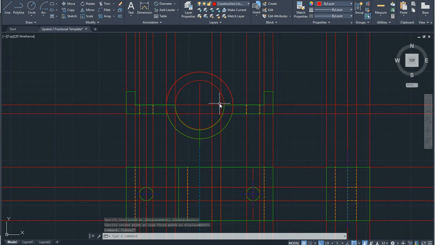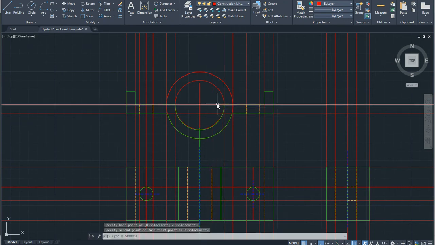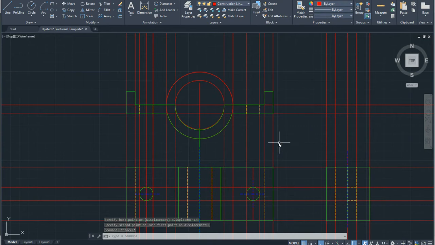And then select this line and move it. Select this line and move it. All right, so now we have everything except for the radius is on there.